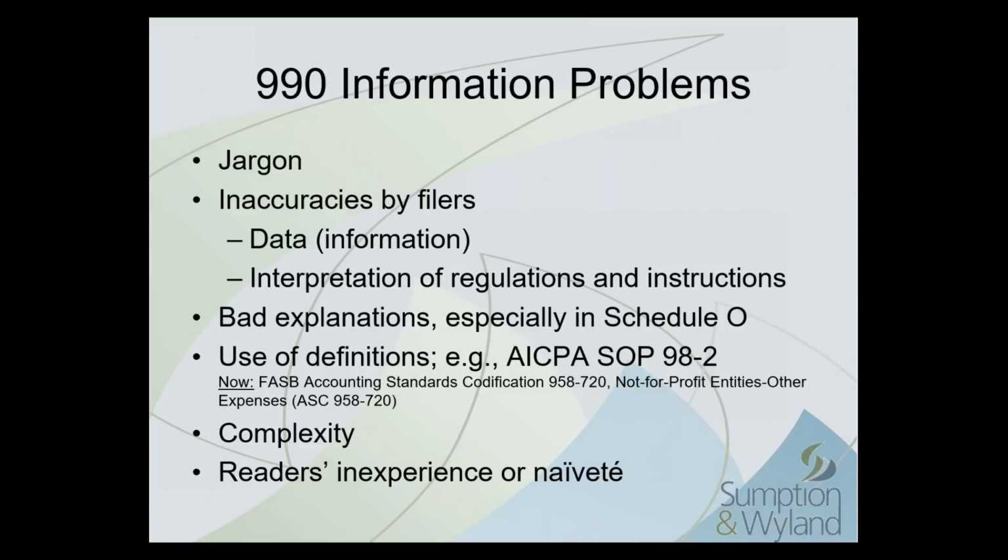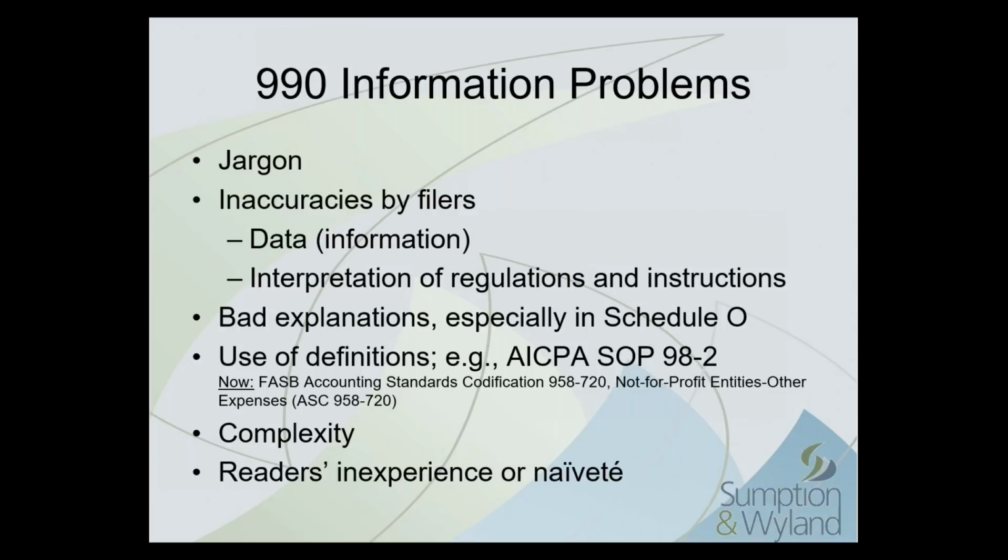There are some weaknesses. One of them is they're sometimes filled in with jargon. The IRS sometimes requires this, but also there are nonprofits that can't resist using their own language rather than plain language to describe who they are, what they do and how they do it. There are inaccuracies by filers. They'll put in information that isn't accurate, or they don't interpret the regulations and instructions the way they should.